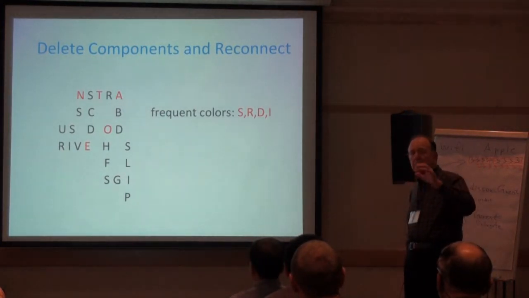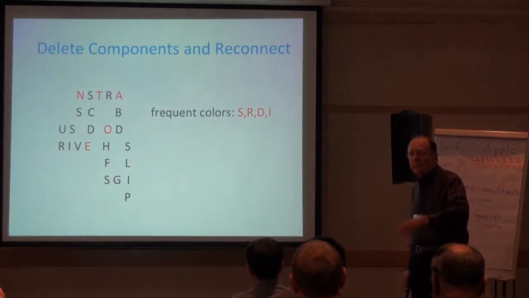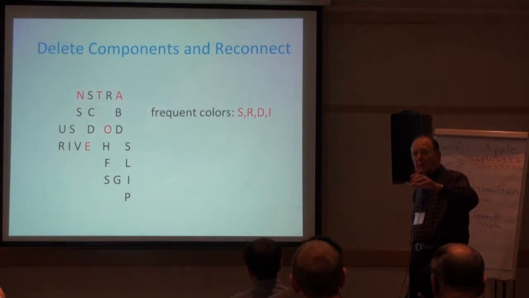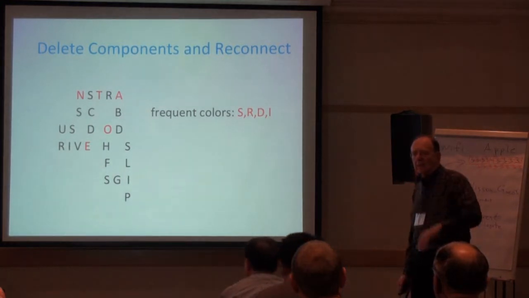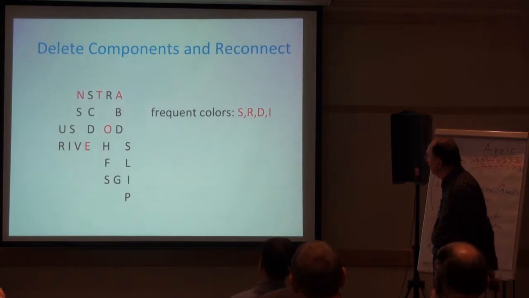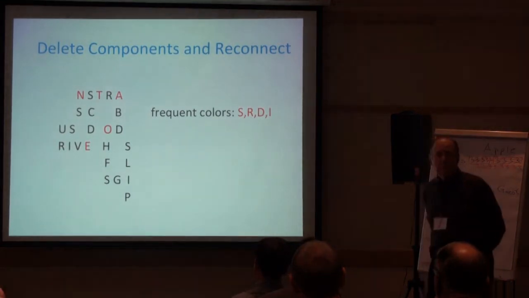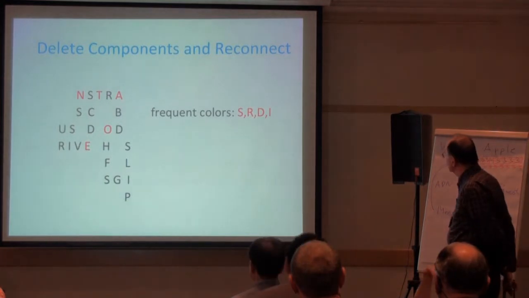So what we did was to prune away, in a manner dictated by the structure of a Steiner tree, some of the unnecessary components of infrequent letters, and then reconnect using the frequent letters. And in this particular case, we're able to do it with only one occurrence of each frequent letter. And now we just keep repeating that process.